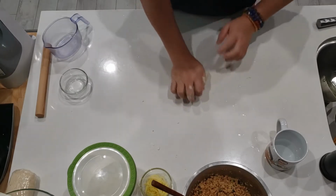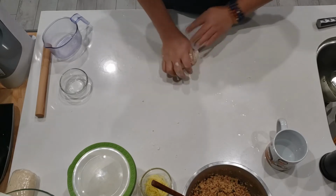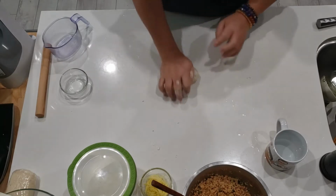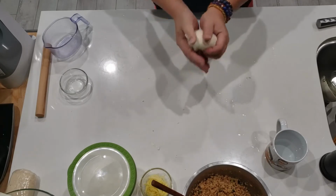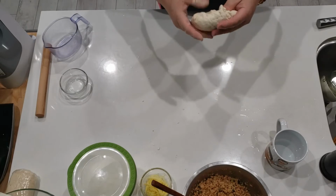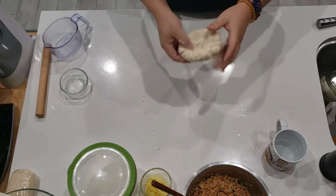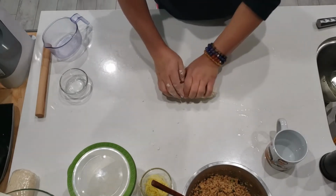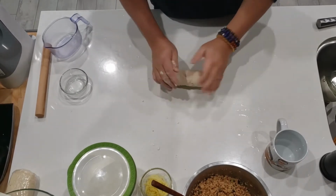Now, if your dough is crumbly, that means you need more water. And if your dough gets really wet and sticks to your hand, that means you have too much water in the dough. Once you knead the dough, you don't need to knead it for too long, because we're going to let this rest so that it becomes a nice smooth dough. The process is also called autolyse. So we're going to form it into a cylindrical shape.